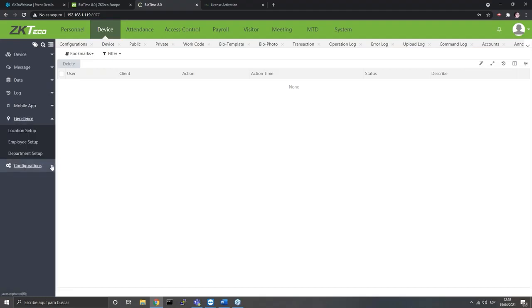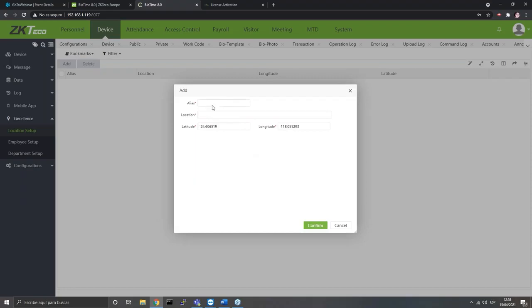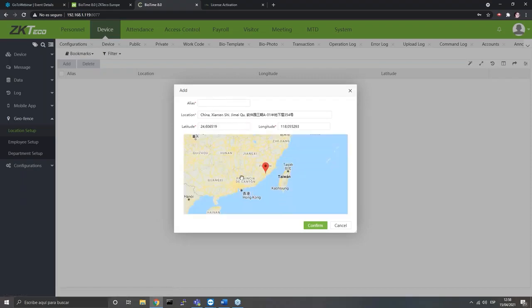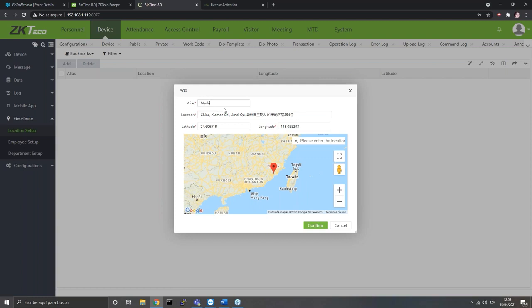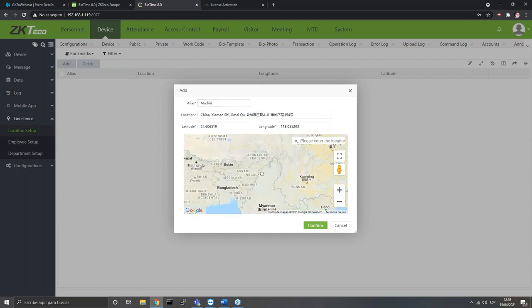Also, the mobile app lets us set up a geofence in order to be able to punch only from specific locations. Okay, for example, I just want the employees to be able to punch from the app, but only from a specific location. Then what I would do is register a geofence, a geographical fence, an imaginary fence, no? For example, I can select here, I would put a location. As you can see, by default it appears China, but let me put, for example, Madrid, and let us change.